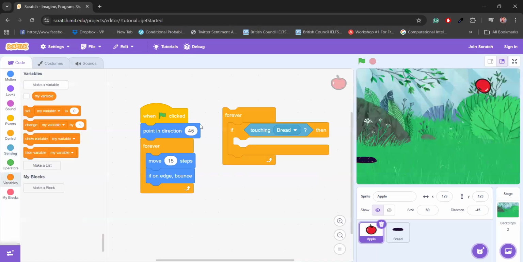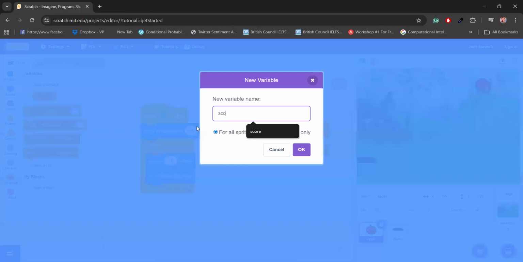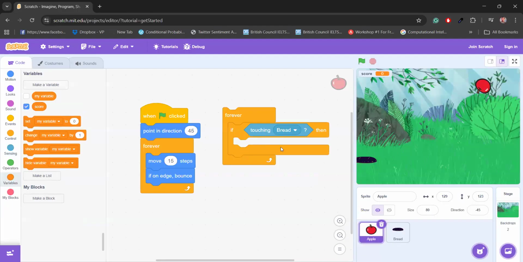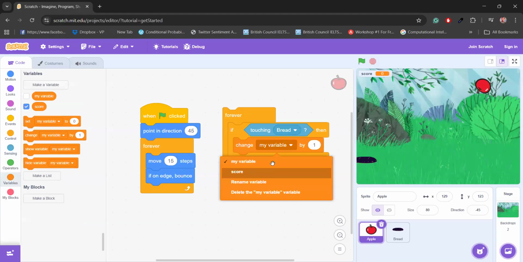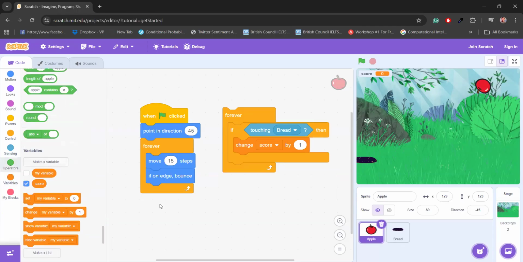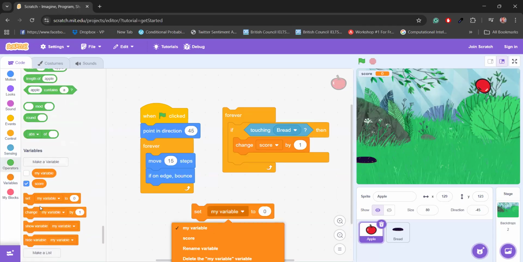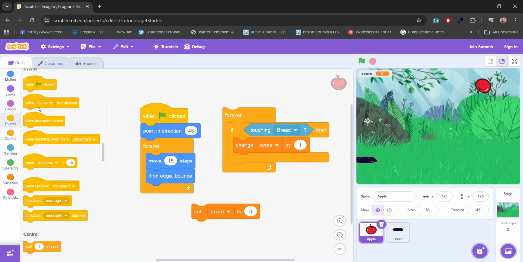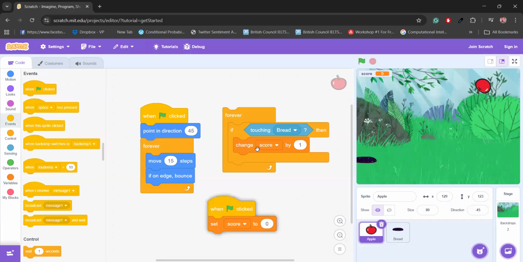So make a variable score. Okay. So then I will change the score by 1. And each time the program starts, I will say right here set the score to 0. Okay, each time the program starts, the score will be 0. Okay, now change score by 1 is done.